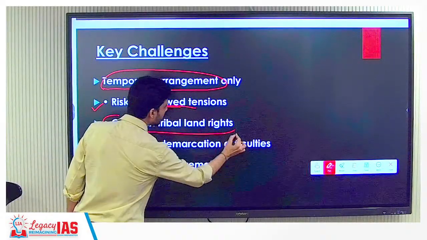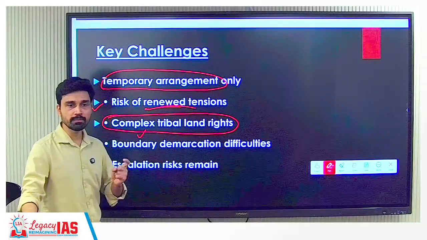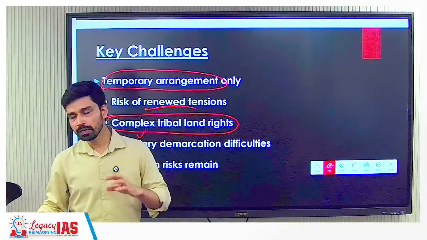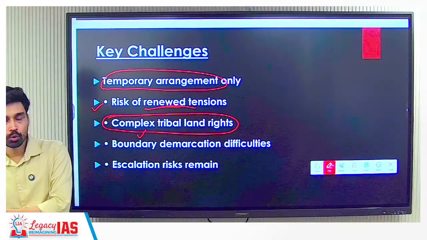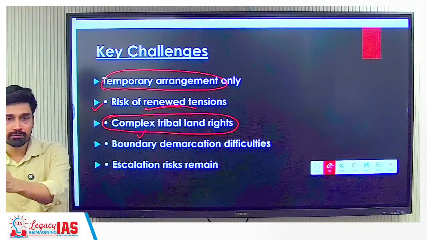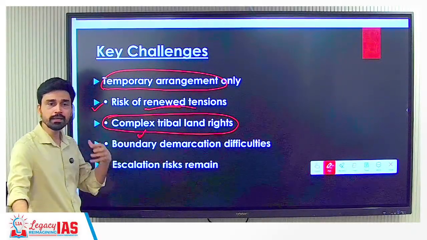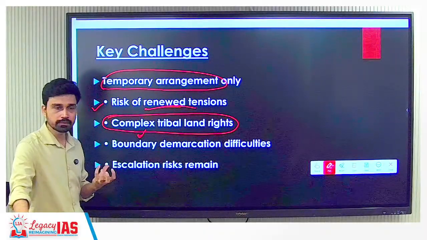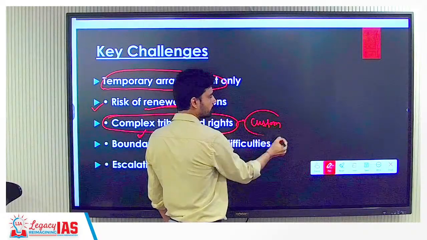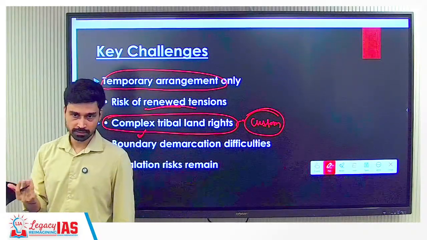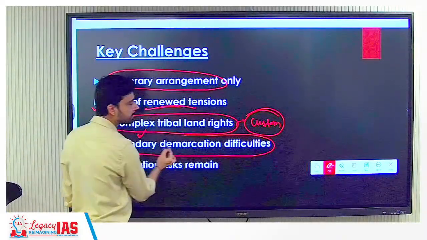Second thing is that resolving this dispute is not easy because it is based on complex tribal land rights. Suppose two people are fighting over land. How would government settle this dispute? They will ask for the original land documents. Whoever has that original land document, that land would rightfully belong to him. Here, the problem is that the tribal community does not have any document as proof of this land. They are only basing their right on customs, that means old traditions of forefathers and all that. So that's why resolving such a dispute becomes difficult, because the other party would not easily accept your control over this area.